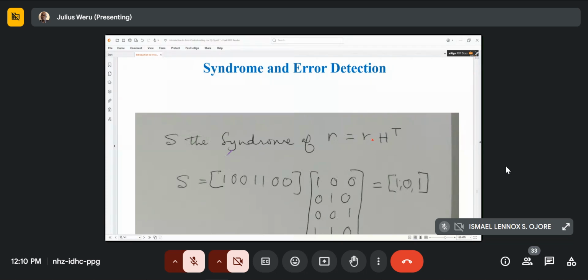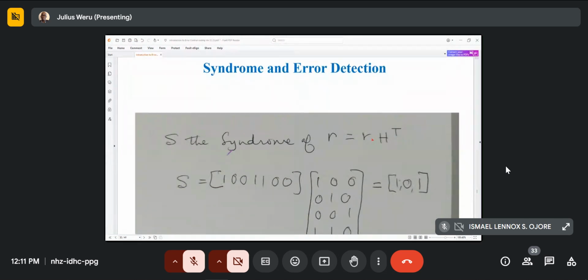For you to be able to detect errors, and you can detect 2 errors, you need a minimum distance of 3. And when you have a minimum distance of 3, it means you can detect 2 bits in error, because you are 100% sure there is no way you can get another code word from a code word by changing 2 bits.